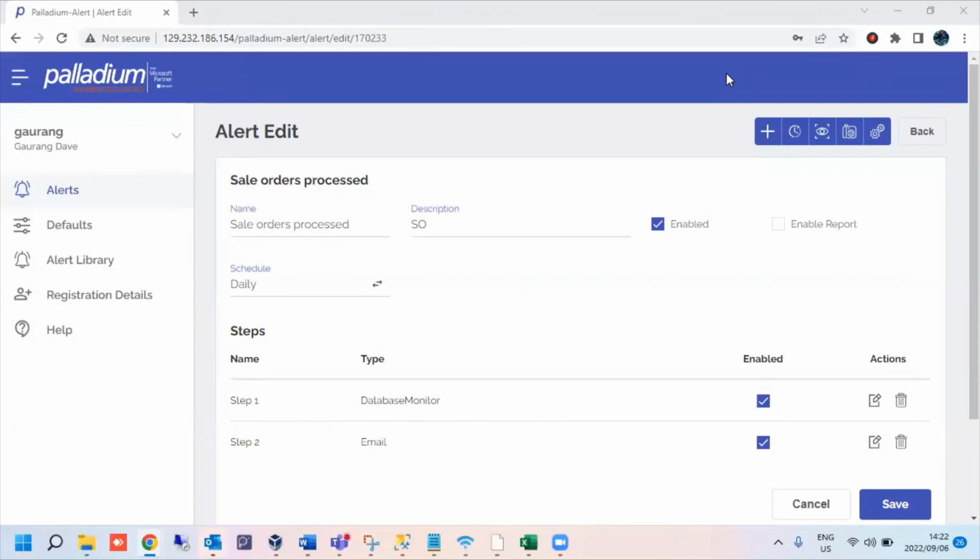Yes, did I answer your question? Okay. I was having a challenge with my mic. Can you hear me? Yes, I can. Okay. I also wanted to ask, is there any other interface whereby I can set up the emails and other setup besides SQL? No, unfortunately not. Palladium uses SQL only. Okay, thank you. No problem.